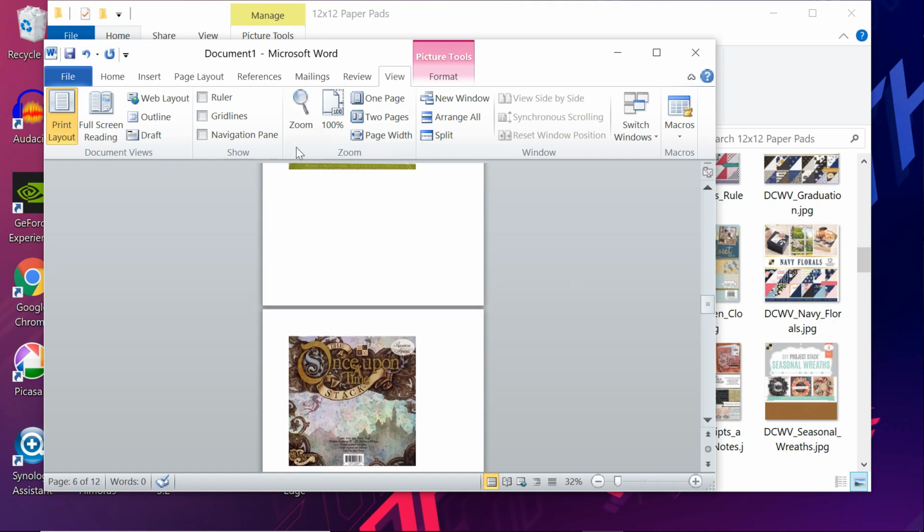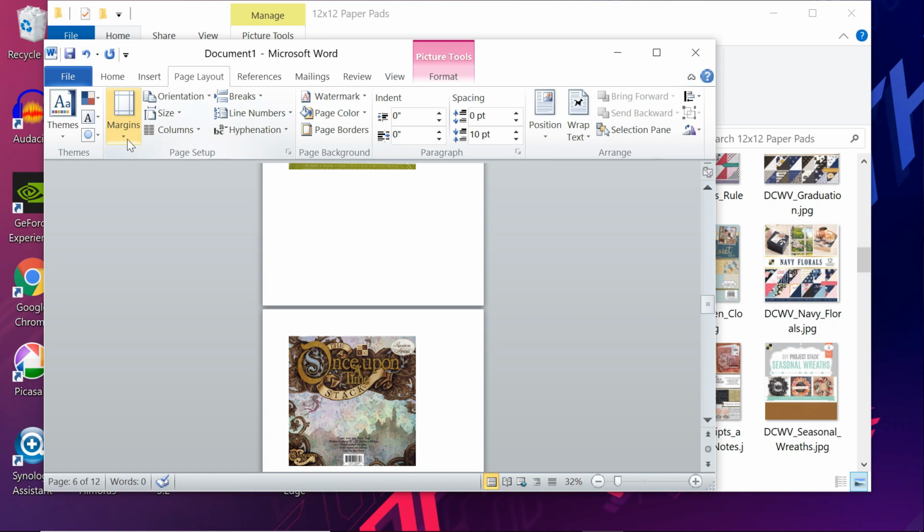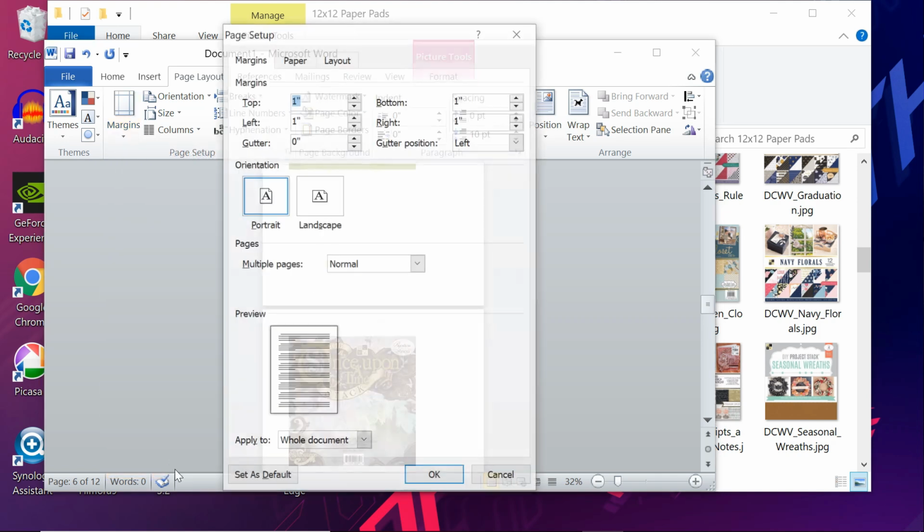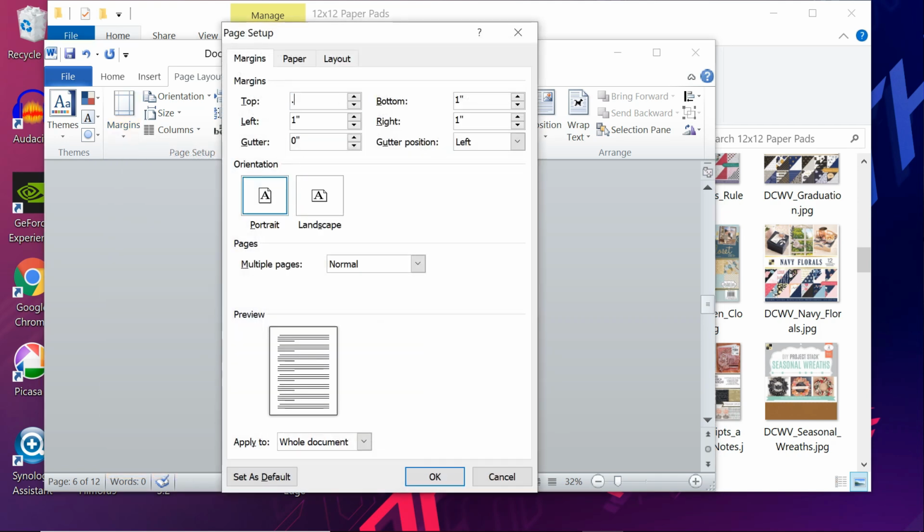So what we're going to do now is go to the page layout, and we're going to select margins, and I'm going to create custom margins. I'm going to go down here to custom margins, and I like to put 0.3, 0.3, 0.3, 0.3. Whether you can do 0.3 or not is going to depend on your printer. If 0.3 doesn't work and it's giving you an error that says you're going to be printing off the page, just use something else like 0.5.